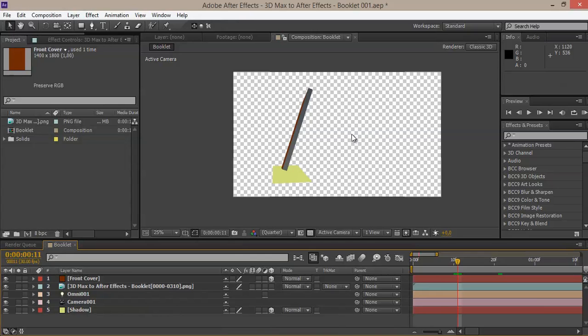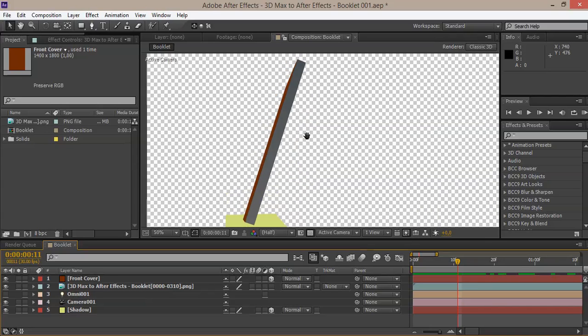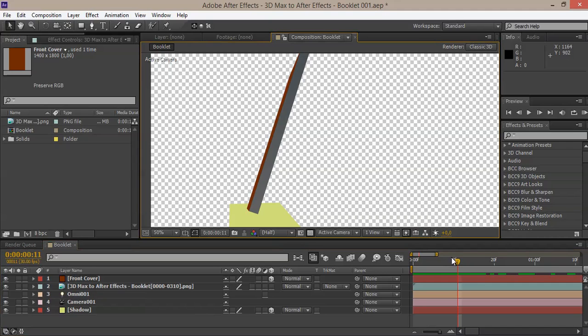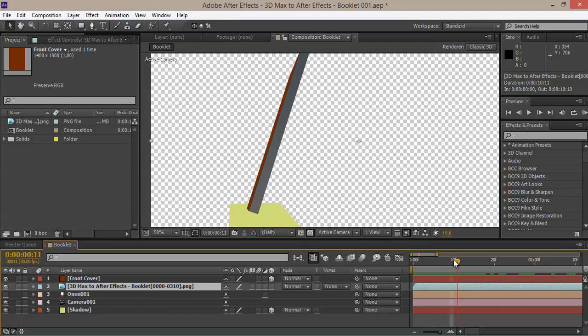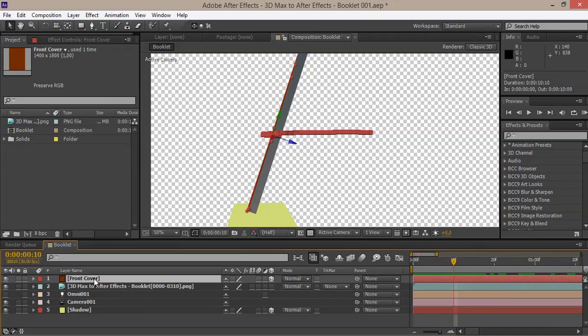Now that our file has been safely saved, we can fiddle with things the way we want. Problem number one is making sure that when the animation plays, we do not end up with this problem, because you can clearly see the front cover is cutting through our book render. We're going to fix that by doing the following. We must decide at which point the front cover should begin to appear. Well, it should appear from around here, around 10 seconds. So please click on the front cover layer.